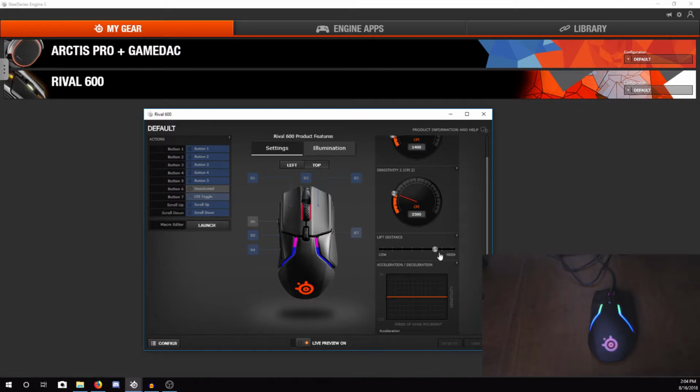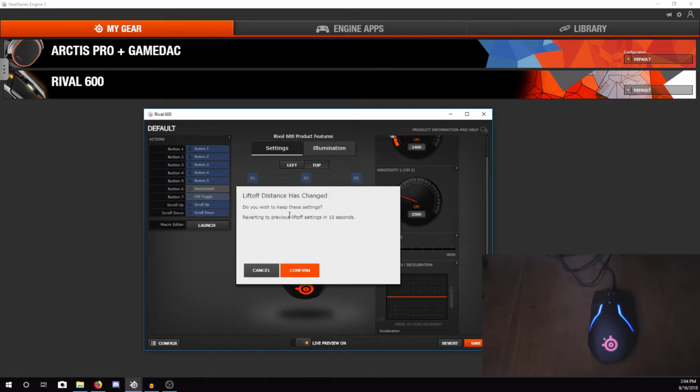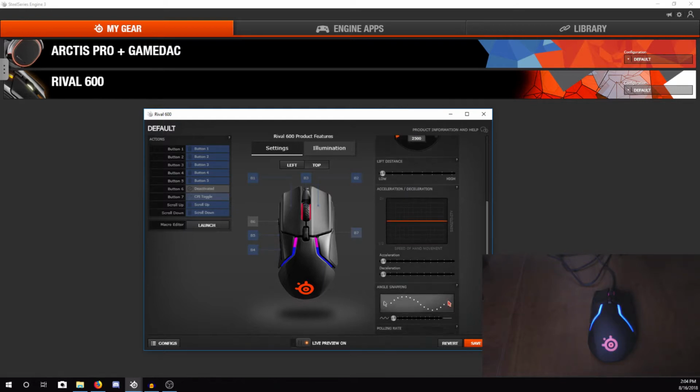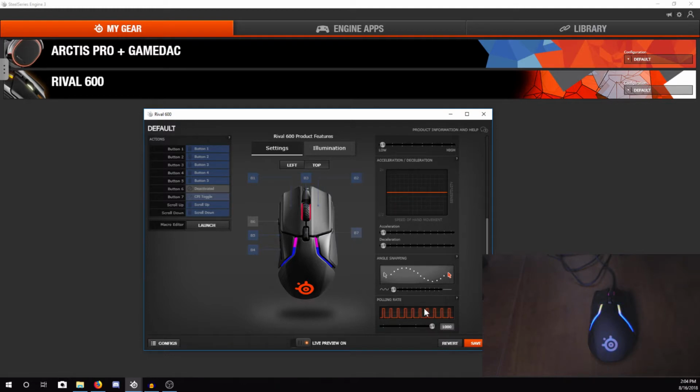So that's going to change how much lift-off I have. Do you wish to keep these settings? Let's confirm it. Okay, so we're going to keep that lift-off distance to low. Acceleration and deceleration, I leave that where it is. And then angle snapping and polling rate is 1,000. So fairly standard stuff here.